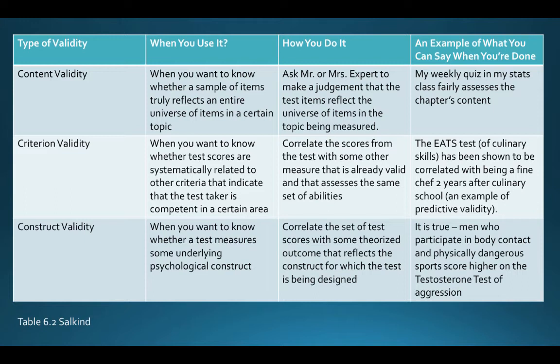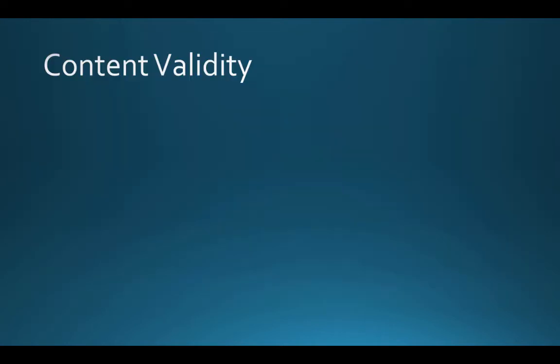Now, construct validity, this one's pretty tough because this is when you start to really get down into variables and what exactly is affecting, or all the things I'm trying to measure, do they really affect the theory or the idea that I'm trying to prove or disprove?